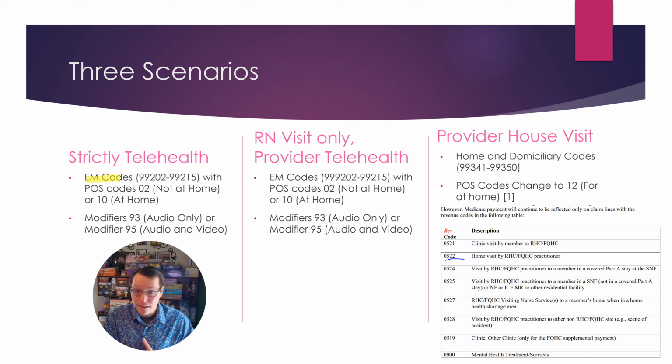Telehealth does use E&M codes still, despite the new codes being created back in 2024, but none of those codes actually got recognized because we're all used to this E&M system, so why break it? It works fine. So how this works is you use your E&M codes, normal level like you do, your coding and billing, and attach specific place of service codes to it based off of the location of where the patient is, and that helps make sure we get payment. And then there's also modifiers that you must attach: modifier 93 if it's audio only, modifier 95 if it's audio and video. That would be one way of doing it.